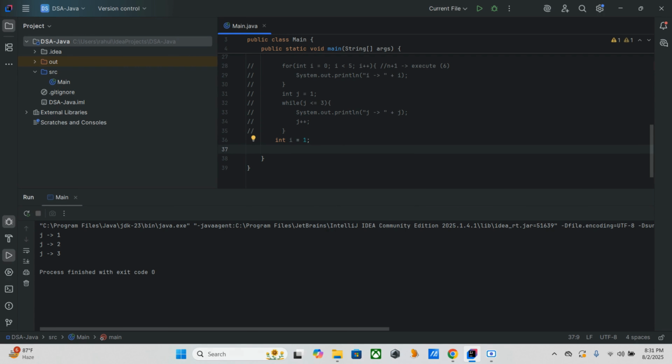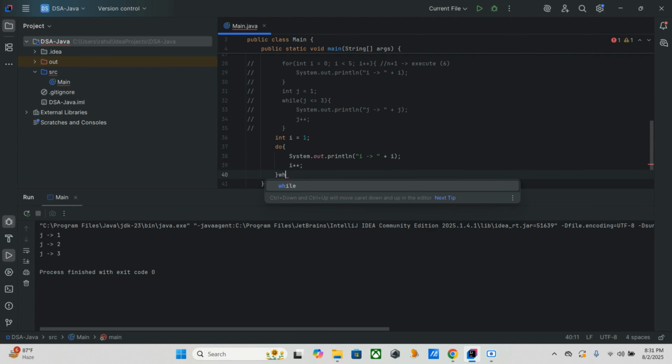Okay, do i plus plus, while i less than or equal to 3. When you run this code, you can see the same output: 1, 2, 3.